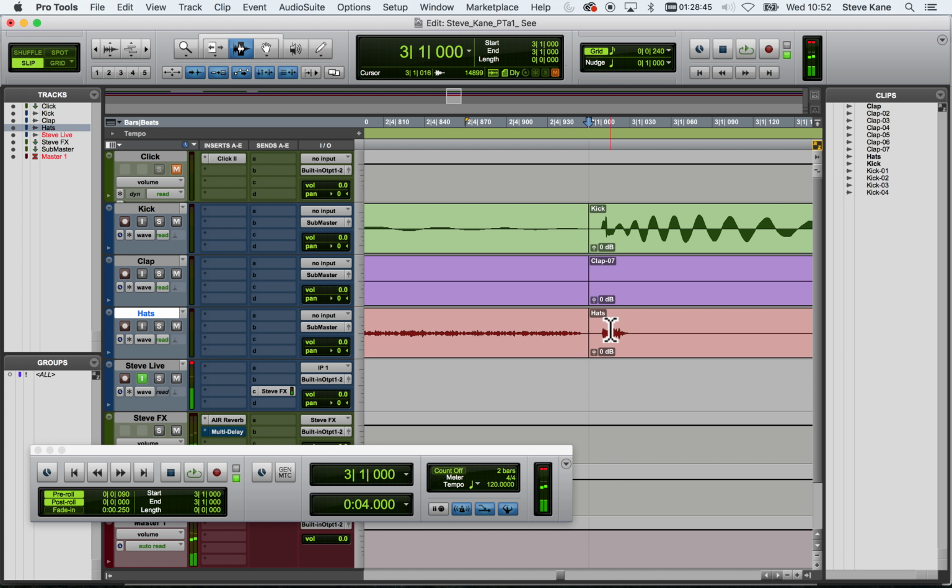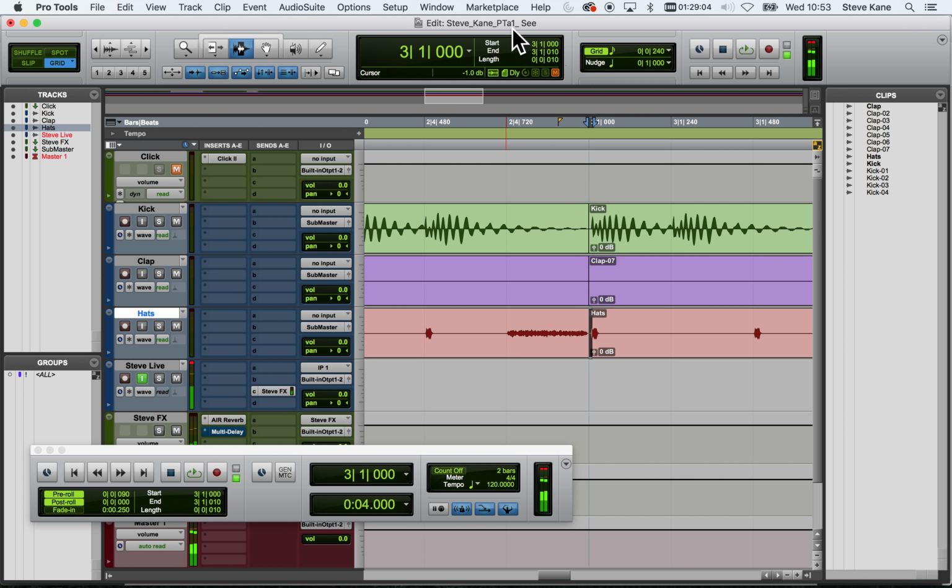I'm going to go to slip mode, and I'm going to try to get in there just as easy as I can and see how much it's off. It's like 10 ticks off, which in real time is about 5 milliseconds. I'm not worried about 5 milliseconds. You're not going to hear anything under 10, under 9 or 8. All right. So I am totally cool with that.